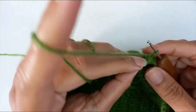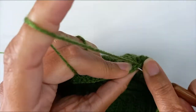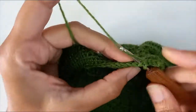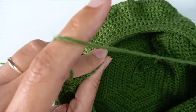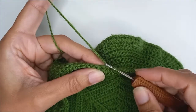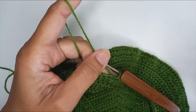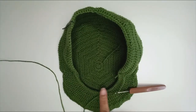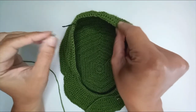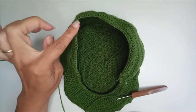From here, turn and slip stitch back into the stitches just made. Skip over the last stitch worked and slip stitch all the way back across the single crochet stitches in the front posts. When you get to the end, slip stitch the last two together — going into the first, pull back a loop, into the second, pull back a loop, and pull through. The only stitch marker that needs to stay in place is the one on the back decrease point, because the round eventually completes after a few rows on the brim.